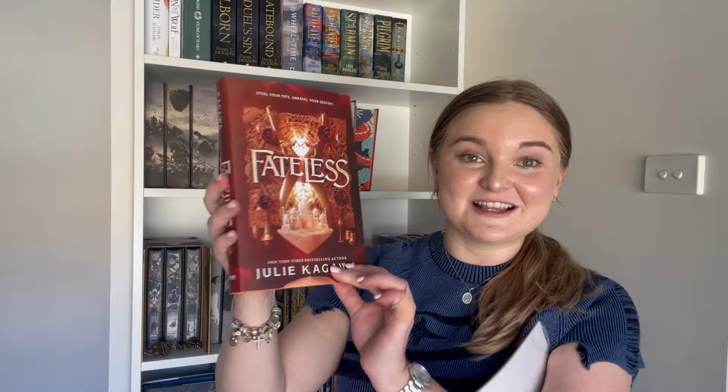They're so pretty. Continuing on with the young adult theme, this is the latest LitJoy Crate To Be Read box that I have received. And the book I chose of the two options is Fateless by Julie Kagawa, because I had a hard time picking for this month, as I really liked the idea of both books. The other option was The Sea Witch, I believe, and I thought that book sounded really intriguing, but I had heard good things about Fateless, and of the two I just decided to pick this one up. I'm really glad I did, because I don't really like the special edition they came out with for The Sea Witch in this box. So I got Fateless. I'm really glad I did.